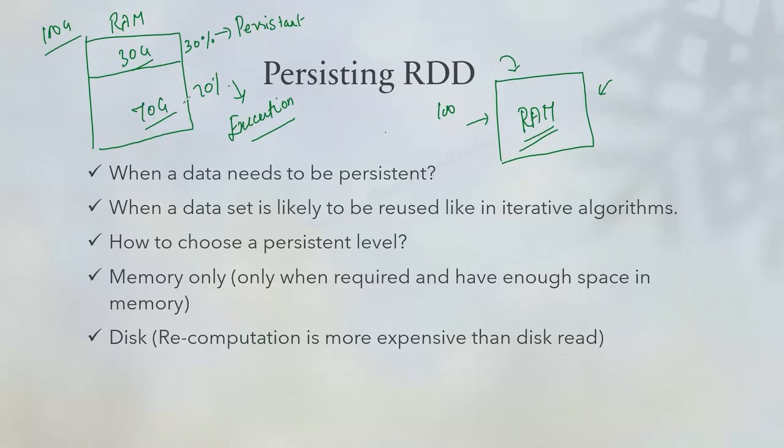Now the next immediate question that can come is, okay, what if I exhausted that entire 30%? Because over a point of time, that 30% will become very meager. And if you keep on persisting data inside your RAM, I will very soon consume that entire 30%. And going forward, any new persistence needs to be done, that again becomes a challenge.